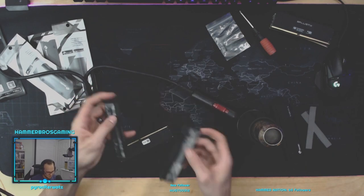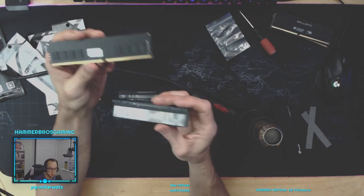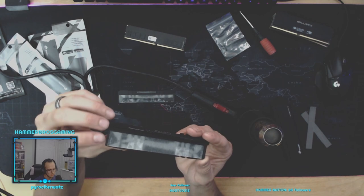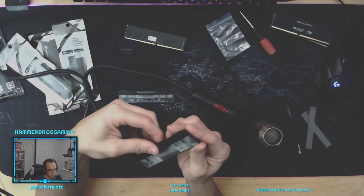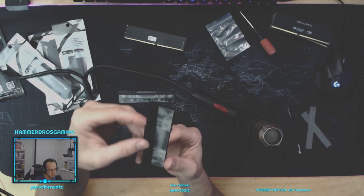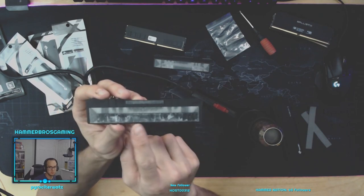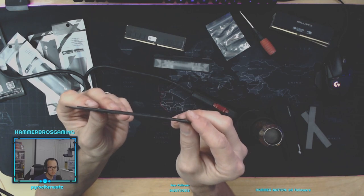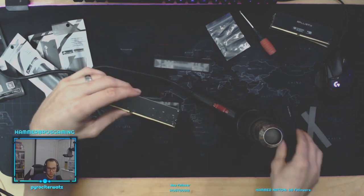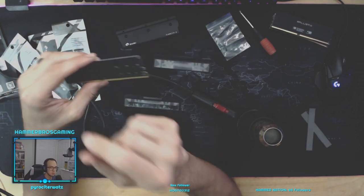All right, so let's look in here. The side with the chips on it, and I might need more light for this. This was it right here. That's weird, there's like no thermal pads, no paste, nothing. It just sticks to the adhesive. That seems weird to me. We may need to steal this. It's kind of like a spacer, adhesive. Because there's no chips on the back side, when we go to put our new heat spreader on, we're going to need something to make sure it's the right thickness.